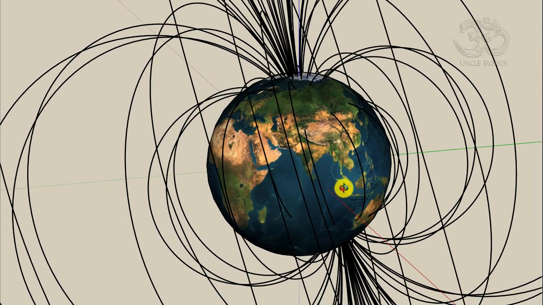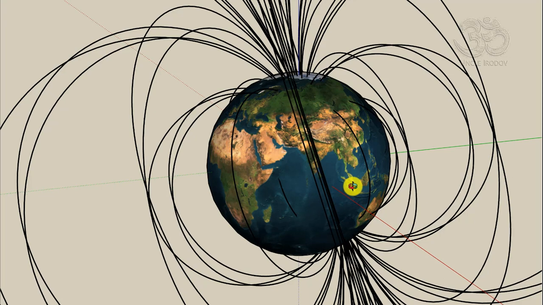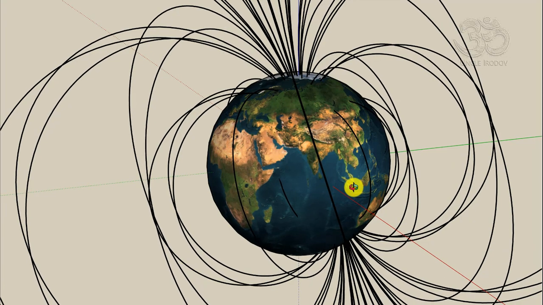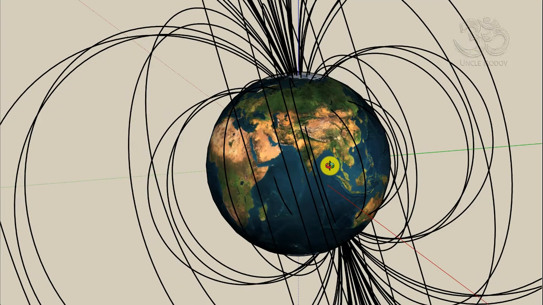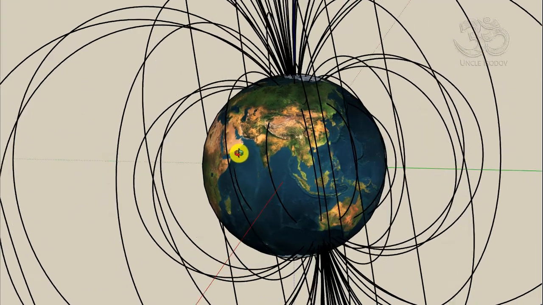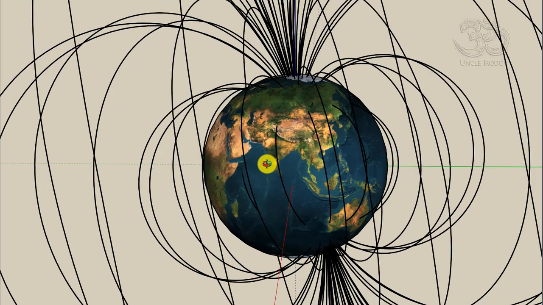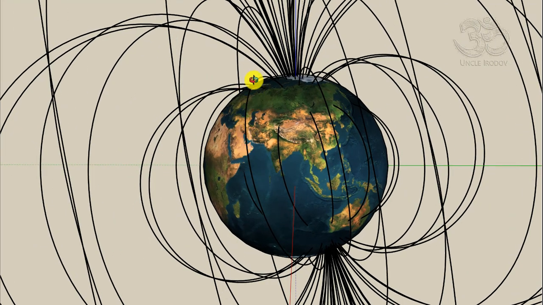Now I'm bringing them one over the other, and job done. So they are almost overlapping in this view. Now I just want to have a look at a different view. So maybe I just have a look at this view, where you see this is the line that went over India. And at the top you see how it is going into the earth there. So this field line is curving, and it goes into the earth right there.